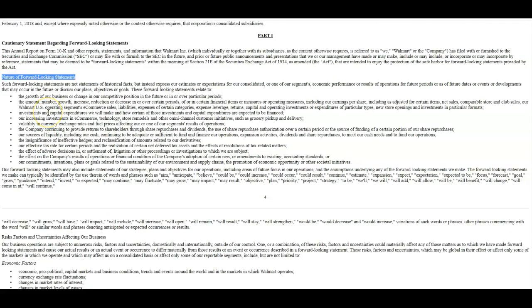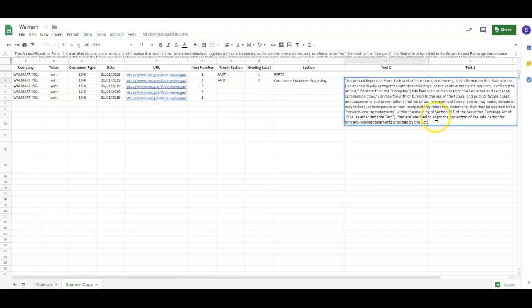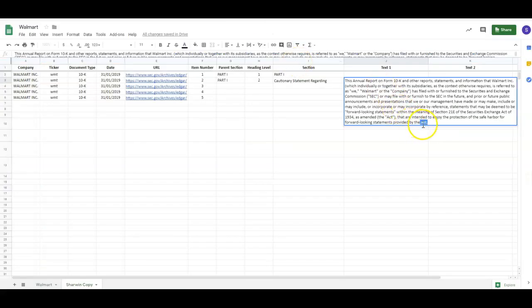So when we are going to copy, this looks like a subheading by itself, but this subheading is under this section, which means, let's not go too deep. Let's start by just copying this first. Copy, and I'm going to paste it here, and then I check if everything here is until, okay, provided by the act, and here also is provided by the act.